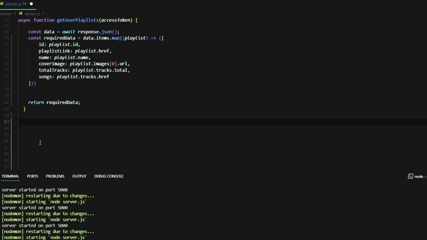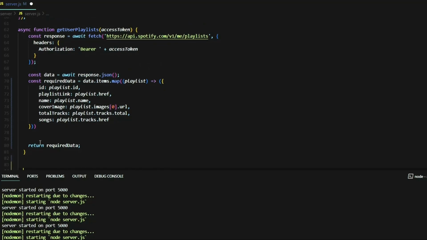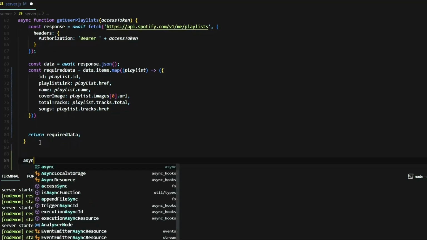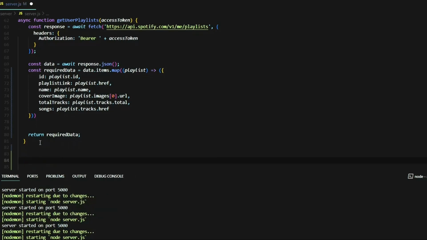So we'll come up here and build an async function. I really need to get out of the habit of using this. I think using variables is a much better idea. So what we want is tracks.